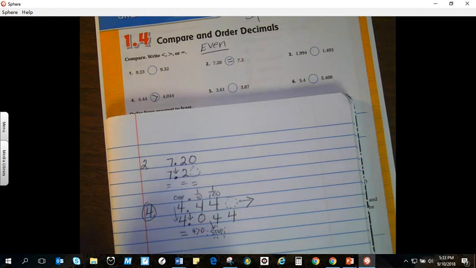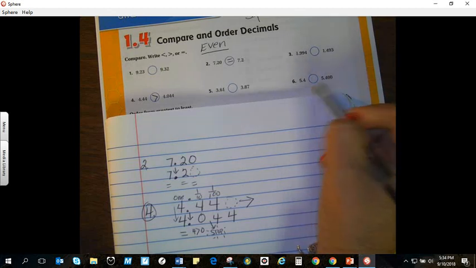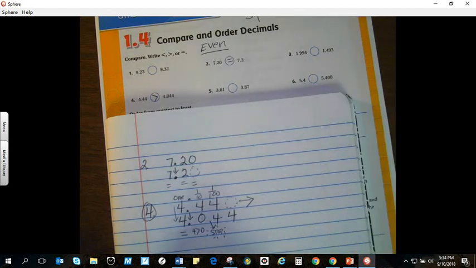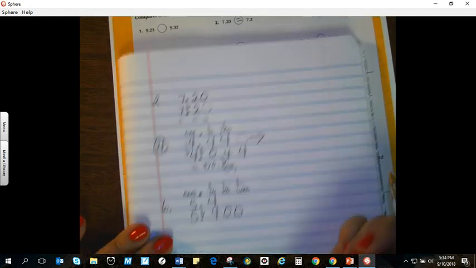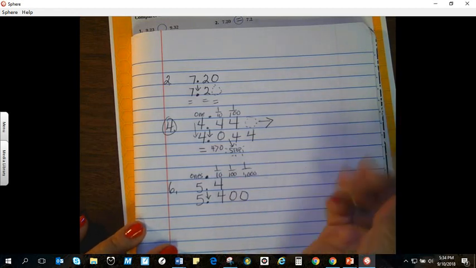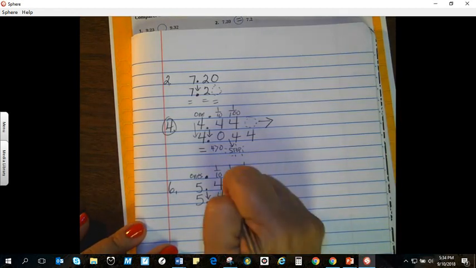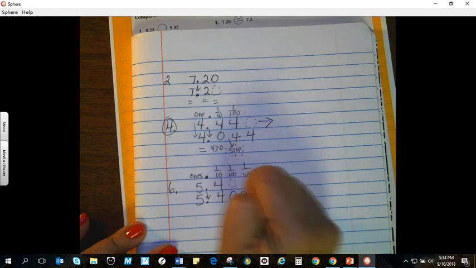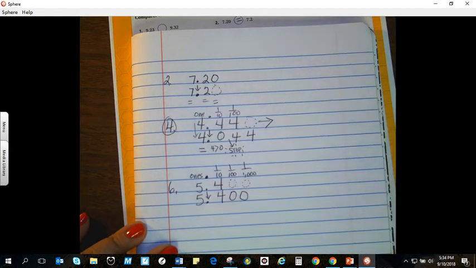All right, next number. Number 6. I have 5 and 4 tenths is my number here. And look at this one here. I have 5, my decimal I line up, bring down my next number. It's 4, and then I have 0, 0. Now remember, this is my ones place. I put my decimal here. This is my tenths, my hundredths, and my thousandths. You can write it out, or you can put decimals. Well, now look at this. Remember, we said that we can use the power of 0 to hold the spot. So 0 is my hero. It's holding the spot. It does not change the value of the number.